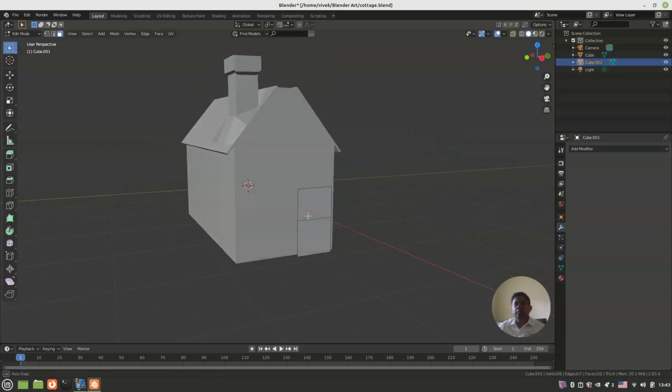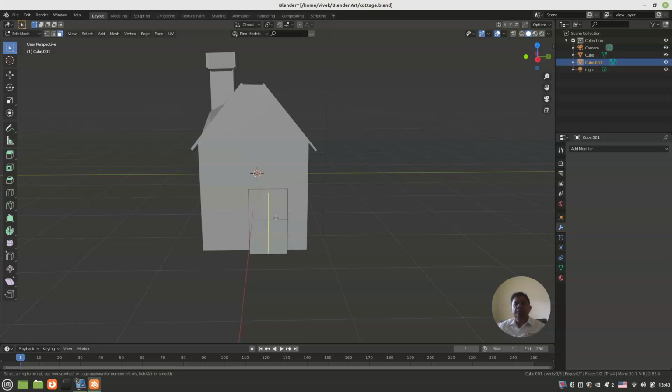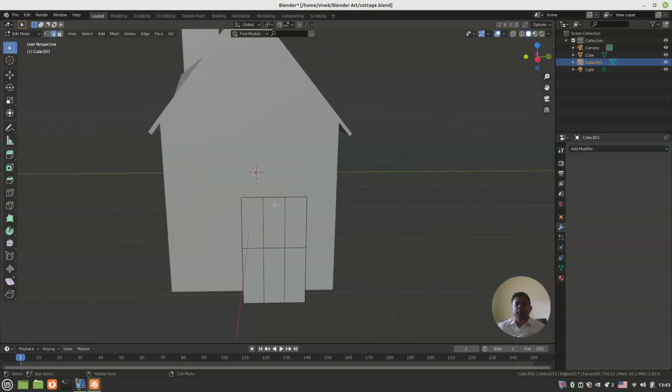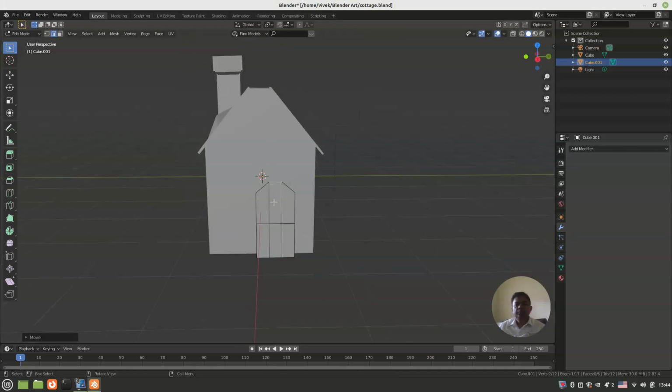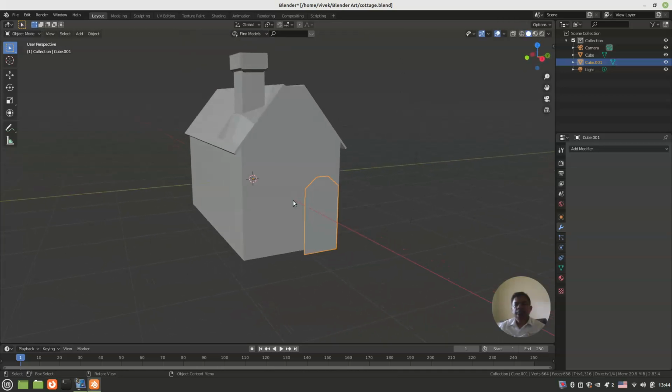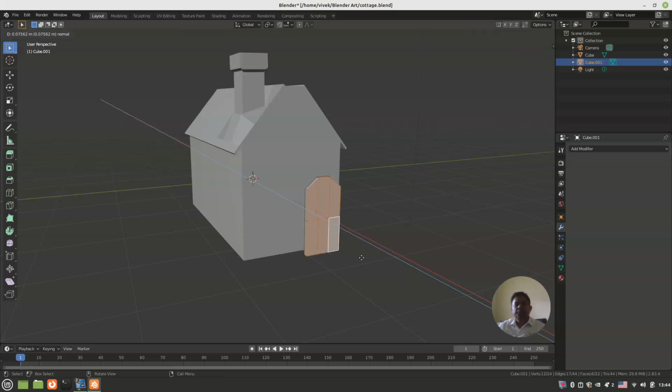Okay, and then we cut loops. And then we select this, GZ. Okay. And then we select the faces and we extrude.